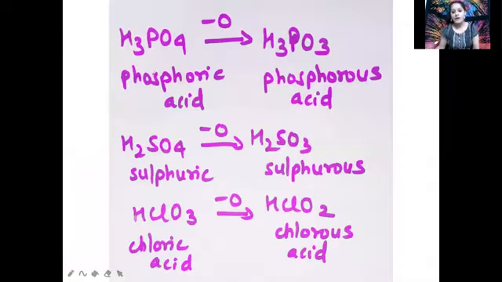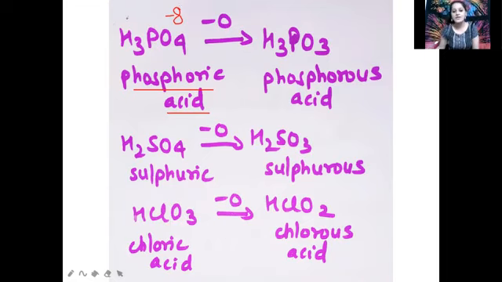Now for phosphorus, the parentic acid is phosphoric acid. Let us first find out the oxidation state of phosphorus in phosphoric acid. I had already taught you how to find out the oxidation state of phosphorus. First of all, you should know the charge on the oxygen atom. We all know that the charge on oxygen atom is minus 2. Because we can see 4 oxygen atoms, we have to multiply 4 into minus 2. So therefore, we will get minus 8 over here.